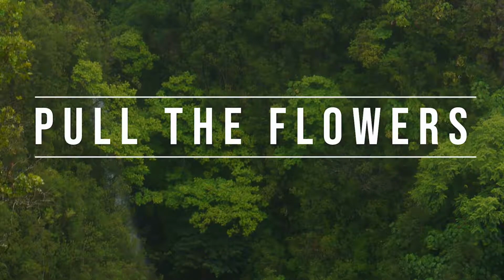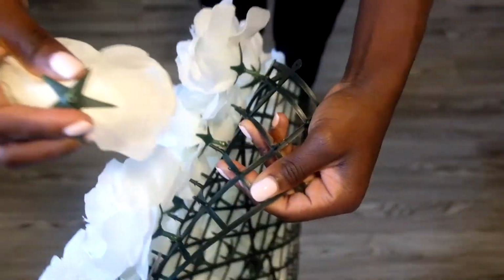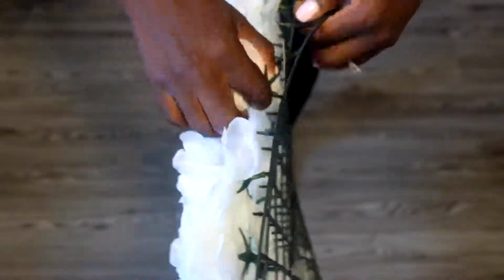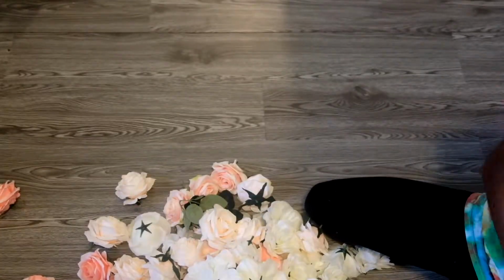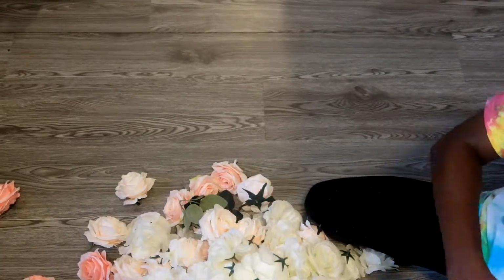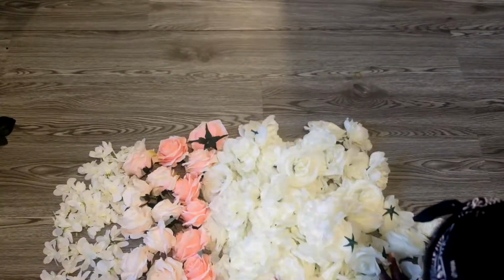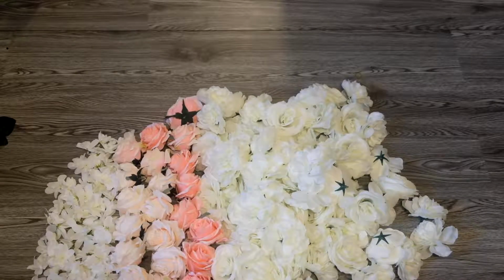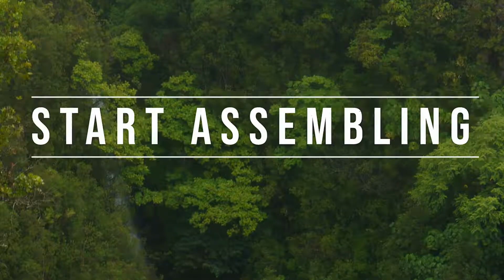And the first thing you're gonna do is pull the flowers. So basically you just take them out of their stems and they pull out fairly easily. The ones in this bracket thing were a little bit harder to pull out in some spots, but the ones that are like a bouquet of flowers, they pull out super easily. So here I am just pulling the flowers, getting them all out, and this took me probably like 20 minutes at the most. So that's the flowers. I pulled them all out and arranged them so you could see it. I ended up not really using those little ones.